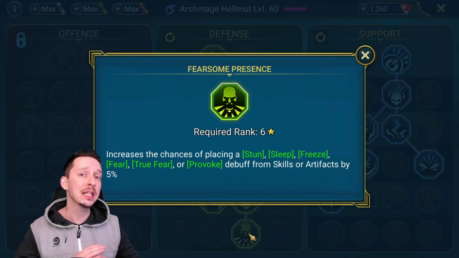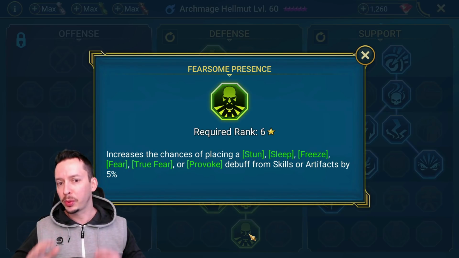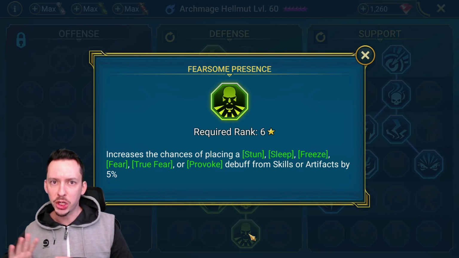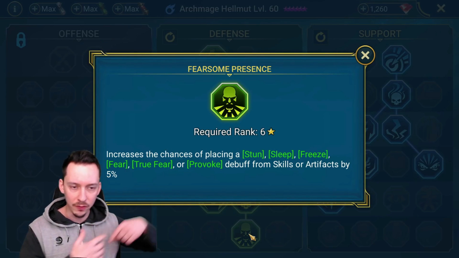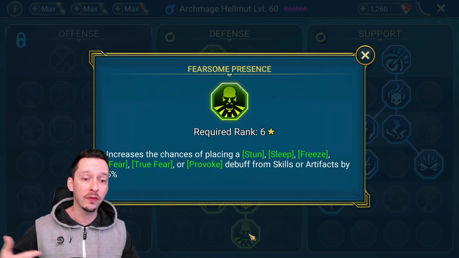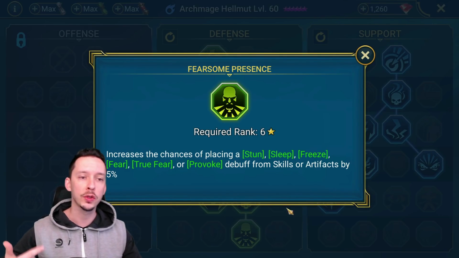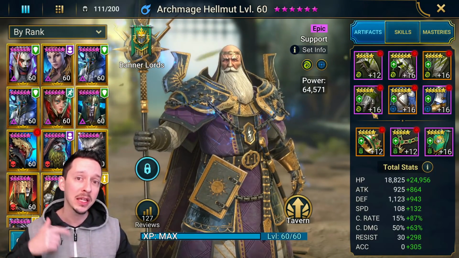So that was basically for the Doom Tower, right? Because I want to use him on auto, that's what I'm trying to do with this champion here, to replace my Mausoleum Mage with Archmage Hellmut, which will continue to power up my Seer on a 3-turn rotation with the cooldown of his skills. But more importantly, on the second wave and the third wave, I need more control. So Fearsome Presence with the gear that you're going to see in a second makes it a little bit better.